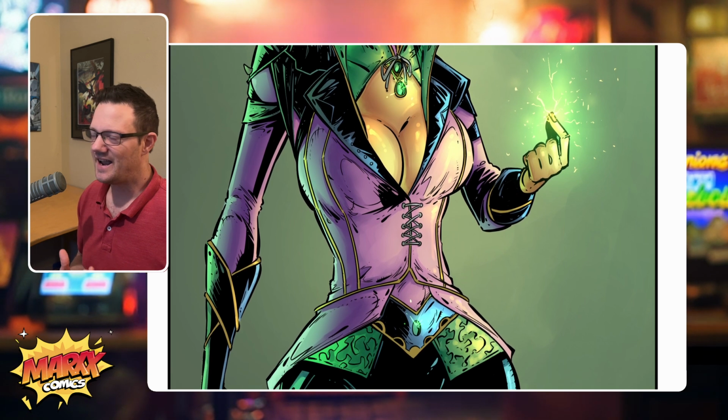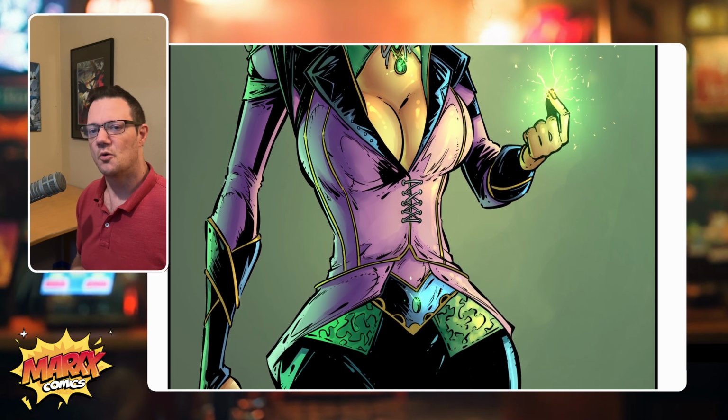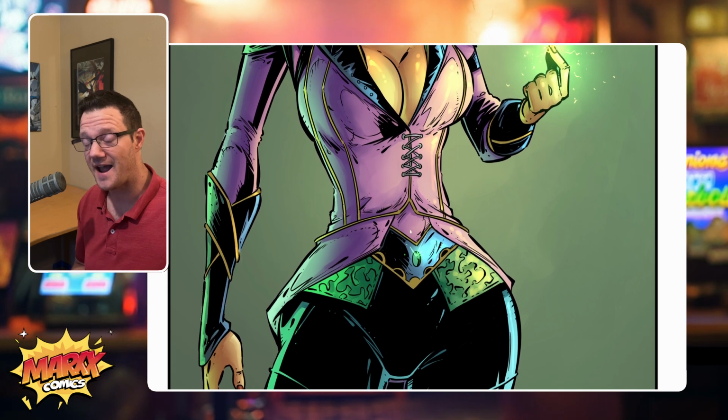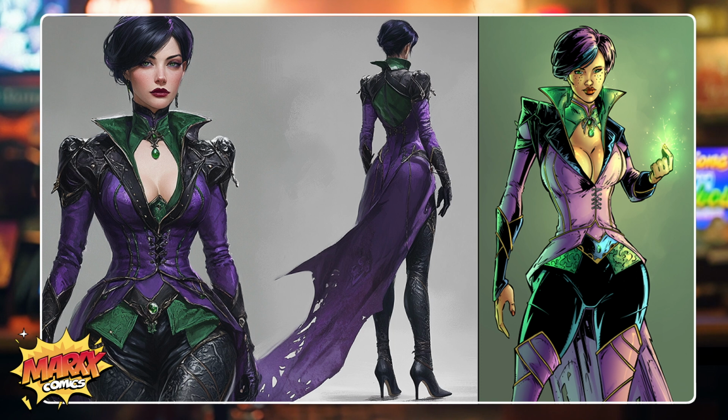And I just find AI to be super useful when it comes to creating characters because you can iterate so fast. So here's a quick side-by-side, just showing the concept that I was using and the final result. Now, there's a lot of things that could change. Sometimes the concept has things in it that are difficult to actually implement in comics, so maybe you simplify things. Like there's a lot of texture on her black leather, for example.